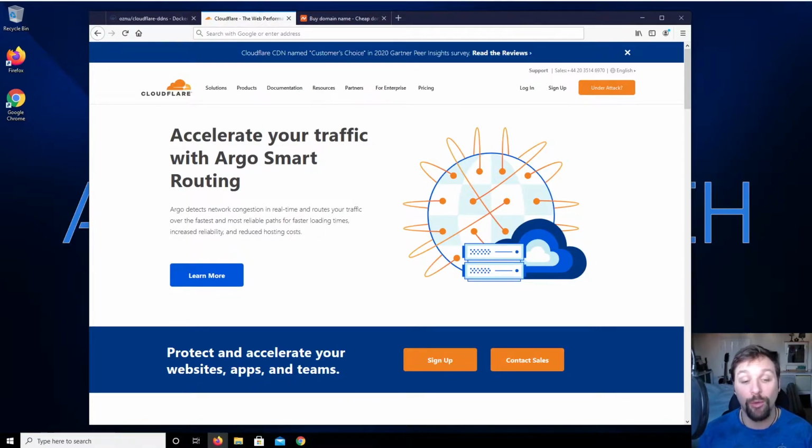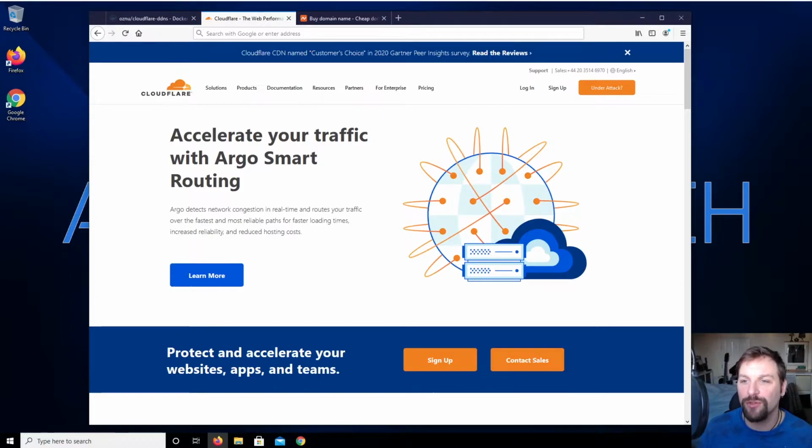Now, the good thing about Cloudflare is it adds an extra layer of security. It will actually mask your IP address so that anyone doing a reverse DNS can't find out where you're from. So that's really good, that's what we want. If they do a reverse DNS, they're going to see Cloudflare's IPs, not your home address. So it keeps you nice and safe.